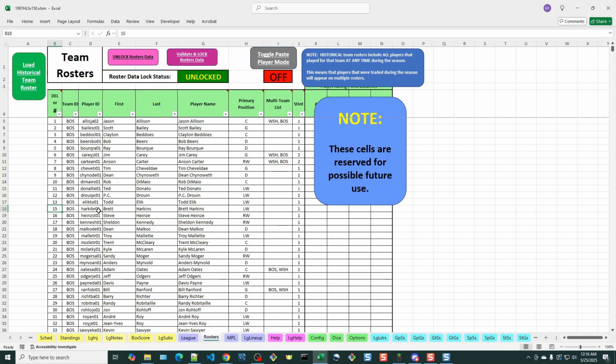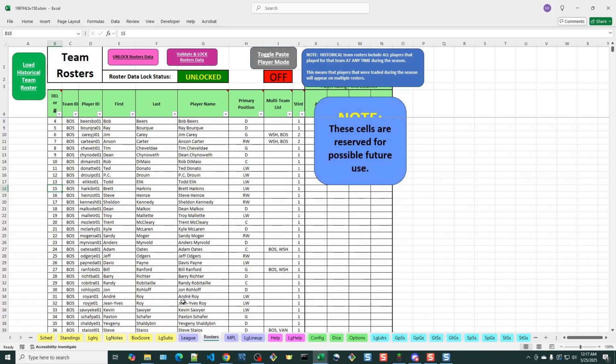One thing about that deleting is, as I said, you can't undo it without starting the whole process over. You could always restart, go back to your league and just reset it and start again, and then you get your player back. The other option uses this primary position. So let's just pretend that this Andre Roy, or Roy, however his name is pronounced, I'm going to say I don't have this guy.